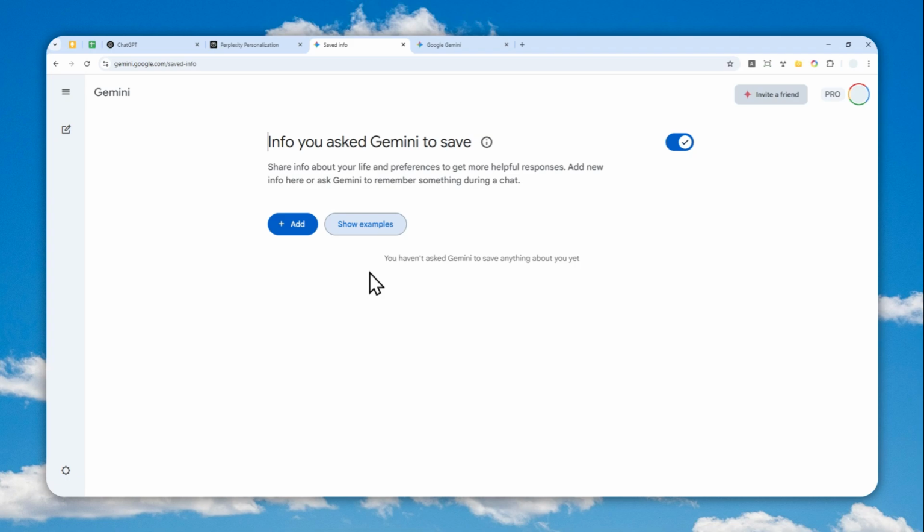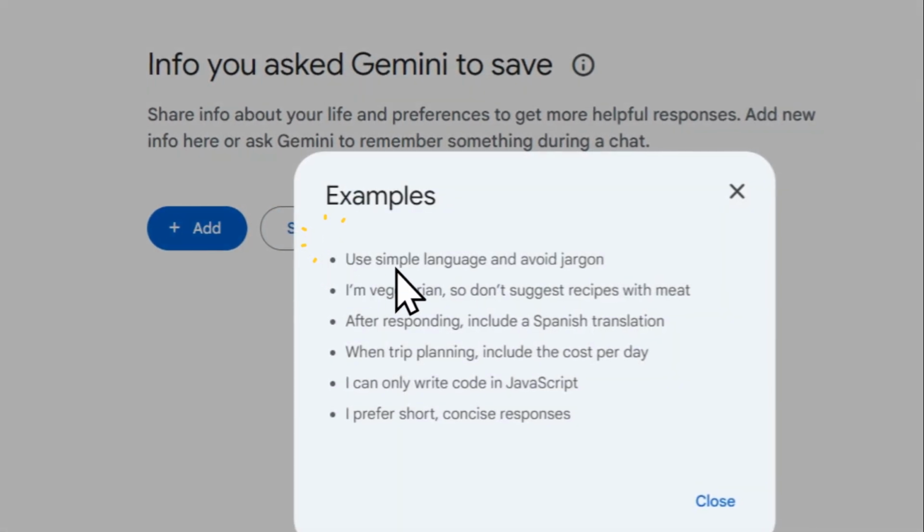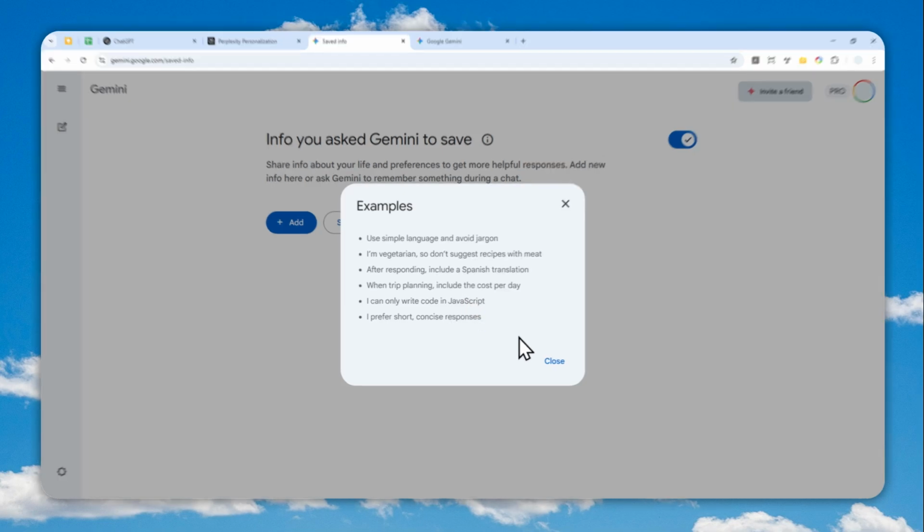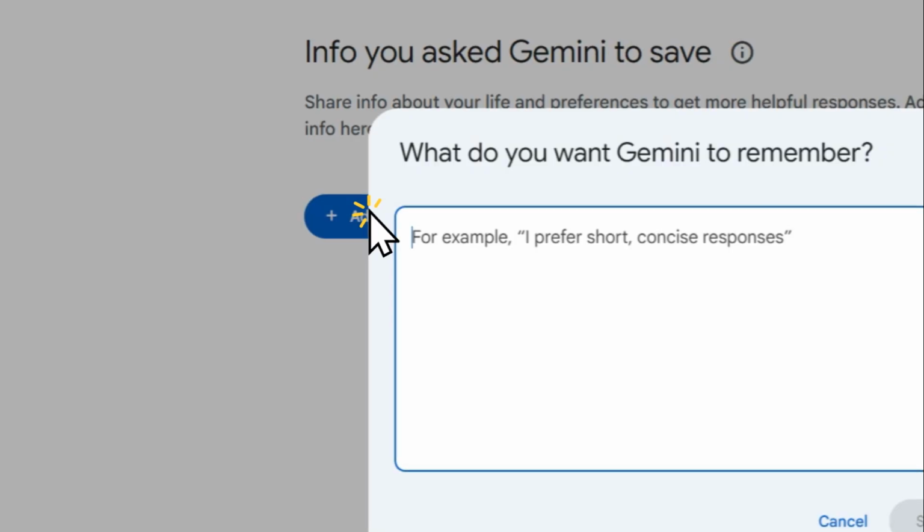access this feature. So this is where you can store some info that might be useful to Gemini so it can deliver better answers. And you can click this button to show some examples, like you can ask AI to use simple language, you can also specify your own preferences or maybe the way AI should respond, etc. So this is just some info that you could provide that later will be paired with your prompt in the Gemini AI.